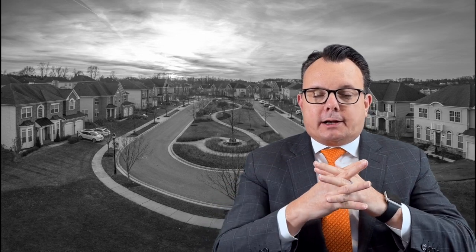You are always buying the property directly from the bank. We don't buy it and then sell it to you. You are buying the property directly from the seller. The banks pay us a commission of 2.5% to 3% to broker the deal. So we're acting in a brokerage capacity only. We're helping put you and the bank together to identify the deal. They pay us a commission to broker those deals.